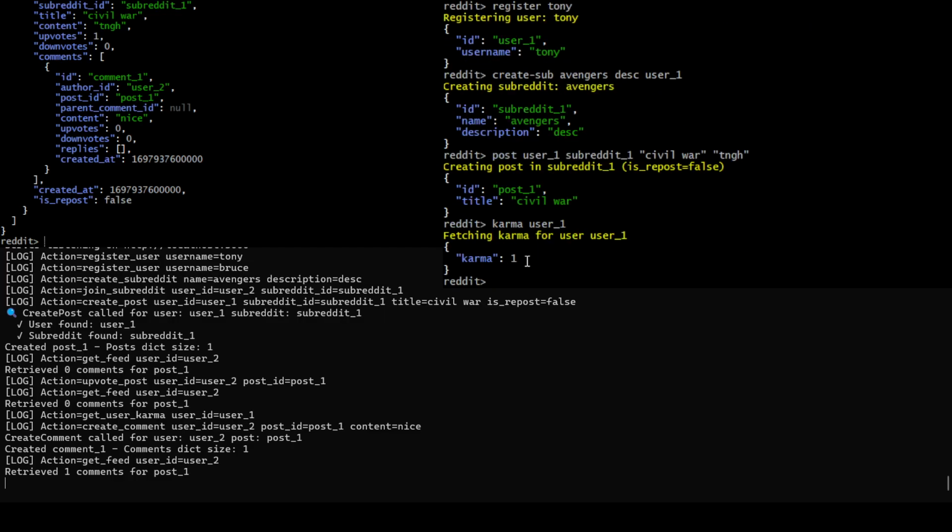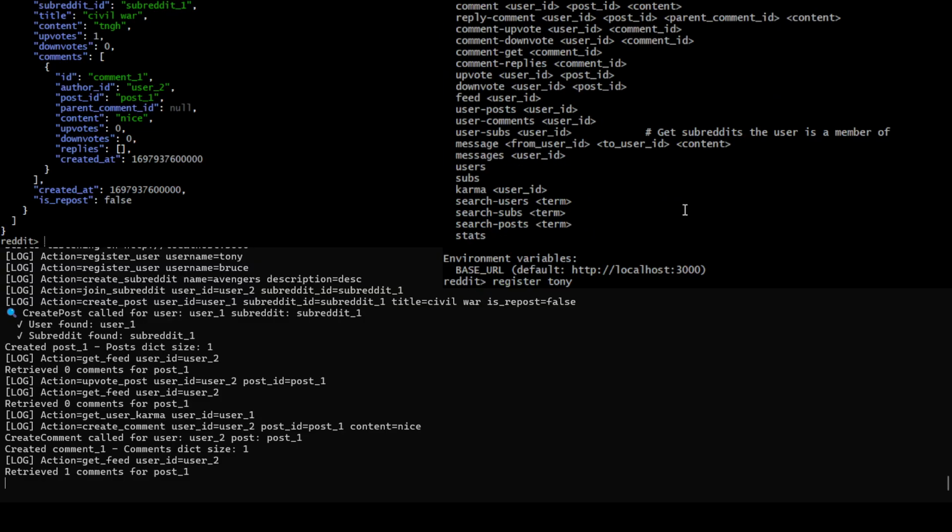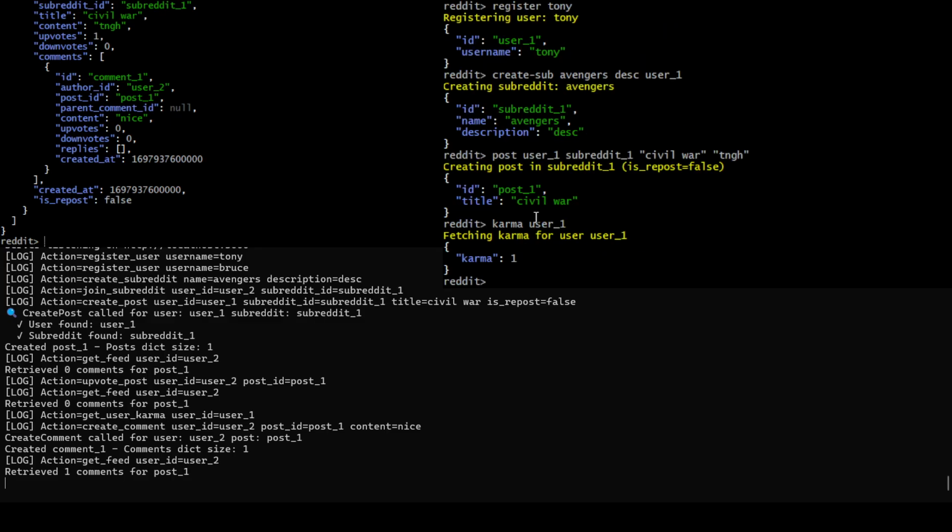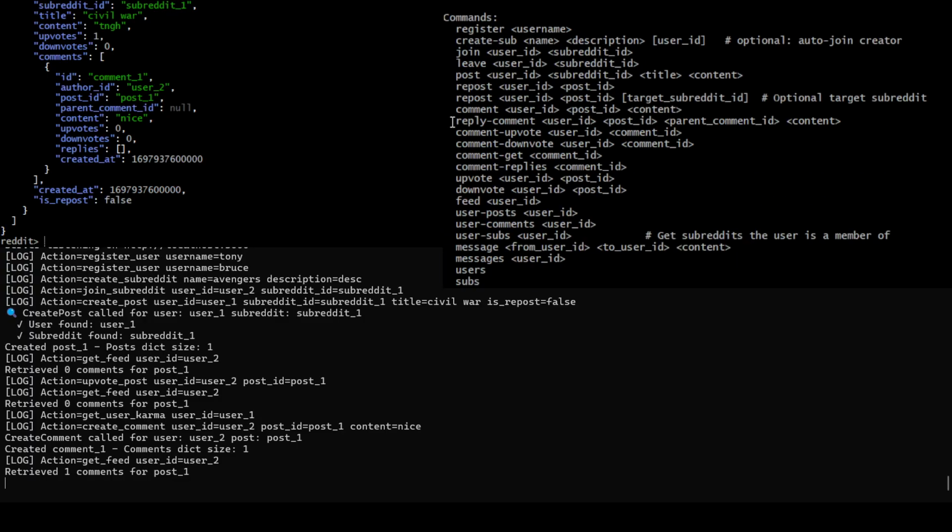And now let's say user 1 wants to reply to that comment. In Reddit we have hierarchical commenting. To show that, we're going to use reply comment.